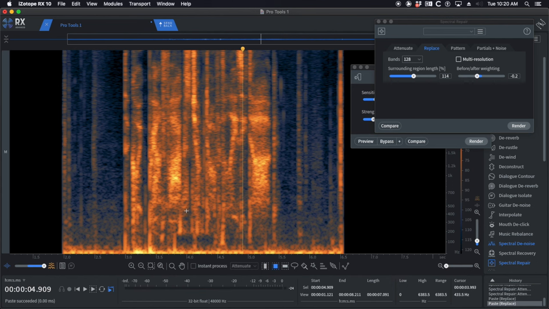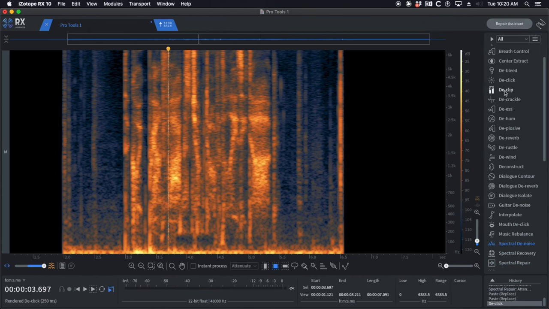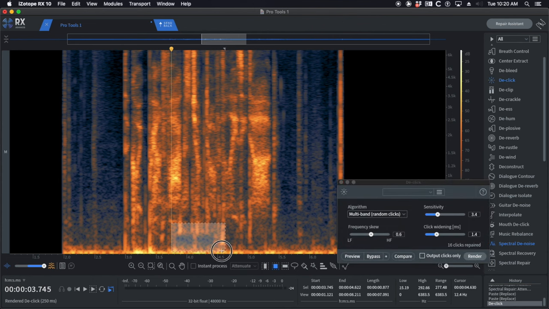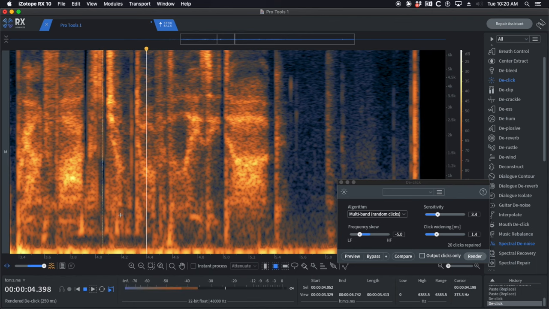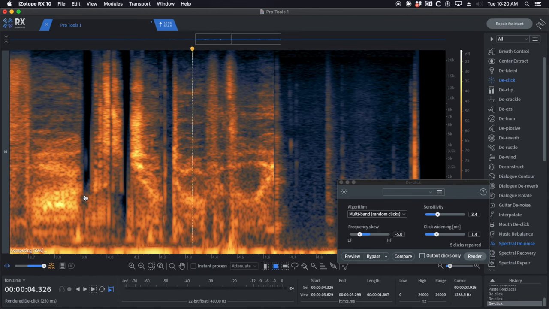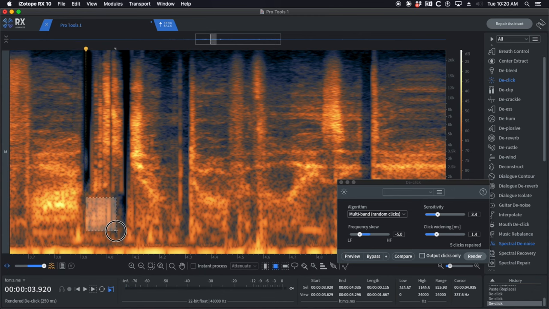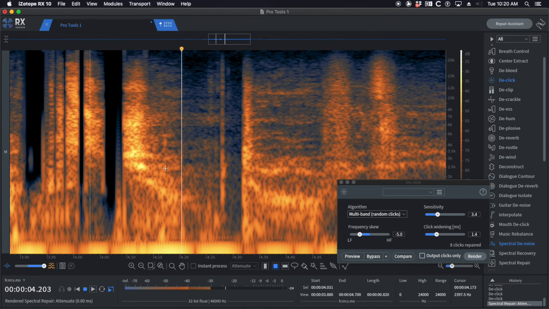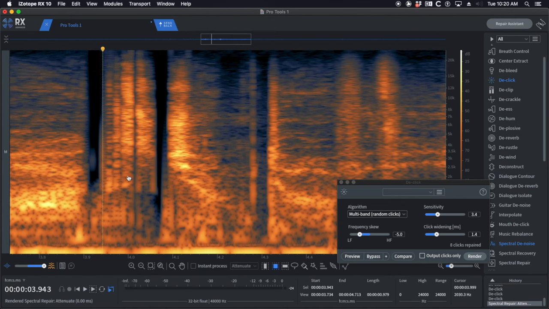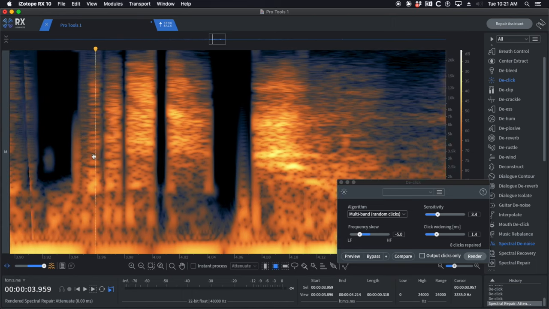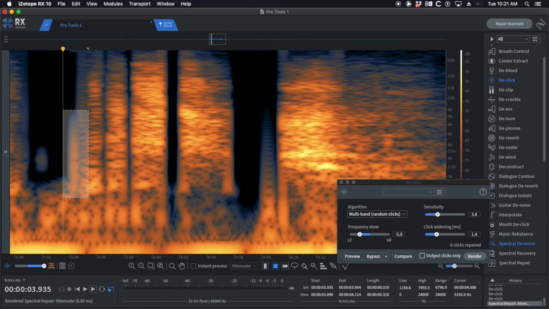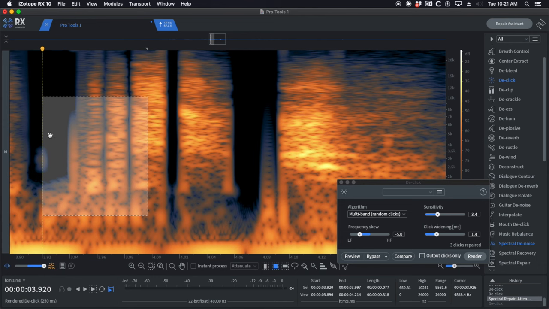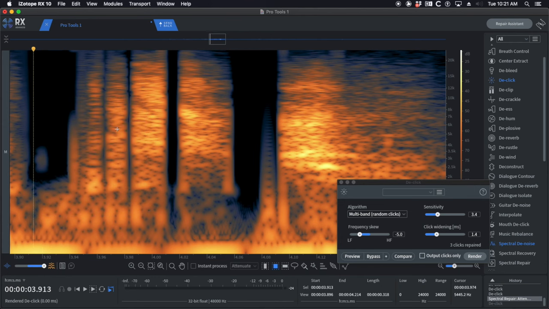Fox jumped over the lazy dog. Got some clicks to take care of now. That's right. I need to change this click to low frequencies. Fox jumped over. I can probably declick that. Let me spectral repair that. Fox jumped over. Okay. We're getting somewhere. We have these little dropouts from the mic rattling. So let me get this click out of here. Nope, that didn't work. No, that's not gonna work.